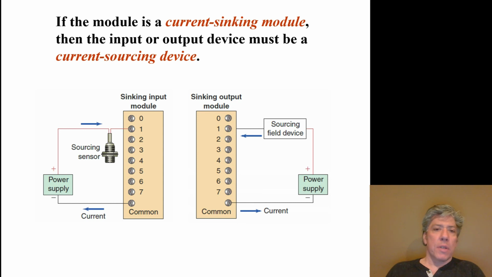Now, you can have the opposite situation too, and the important point here is that some input modules and output modules are sinking, others are sourcing, and some can do either. But beyond just whether you want to use AC or DC and what voltage level you want to use, you also have to know whether or not the device you're going to use is a sinking or sourcing device, so that you can choose the I/O module appropriately as the opposite. You would never have a sourcing module with a sourcing sensor, for example, a sourcing input module. If the input module is sinking, then the device, the sensor, is going to be sourcing. And you'll notice everything in this slide is just opposite of the last one.